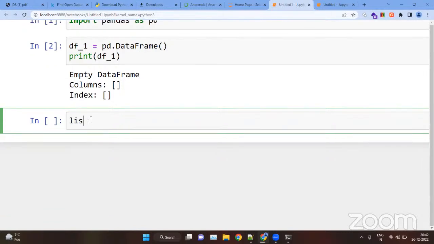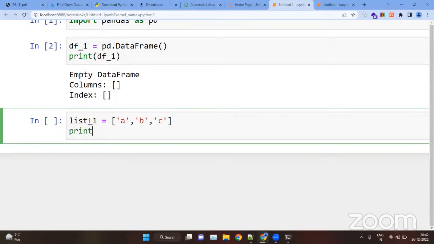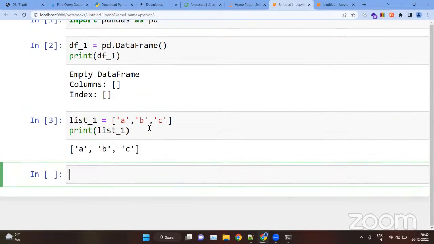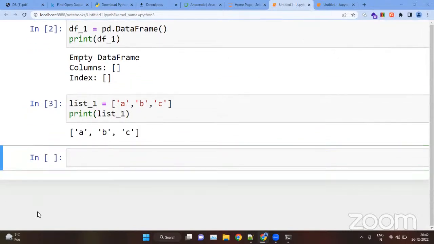So we will create list underscore one. Okay, so we have this list one, A B C. Now we will convert this list into a data frame.